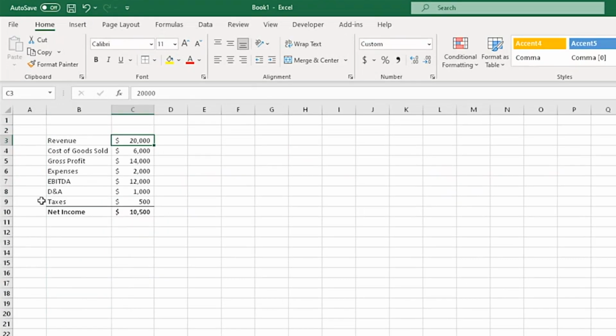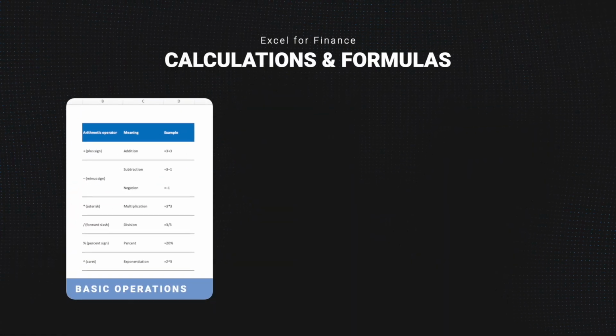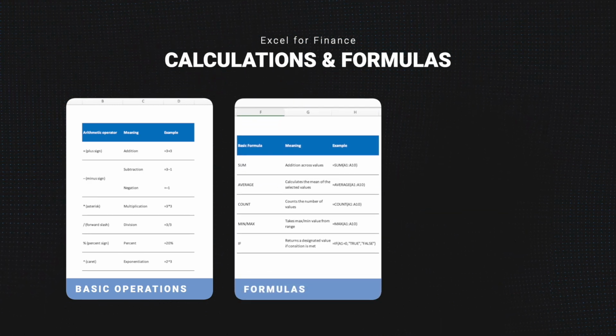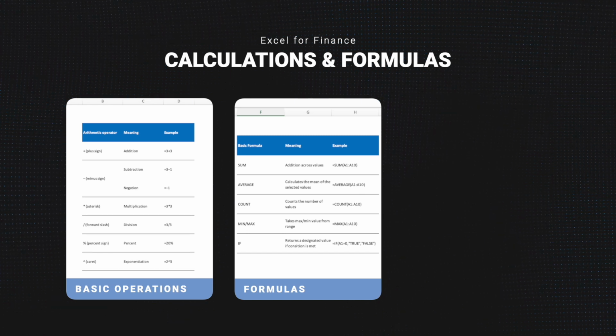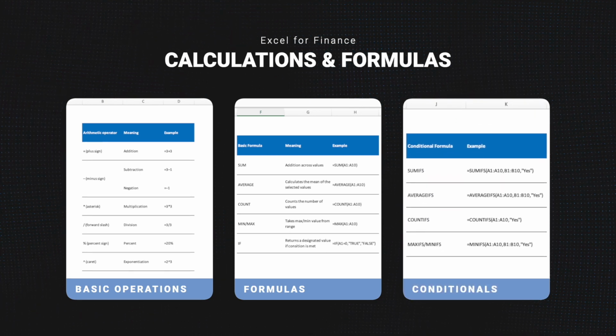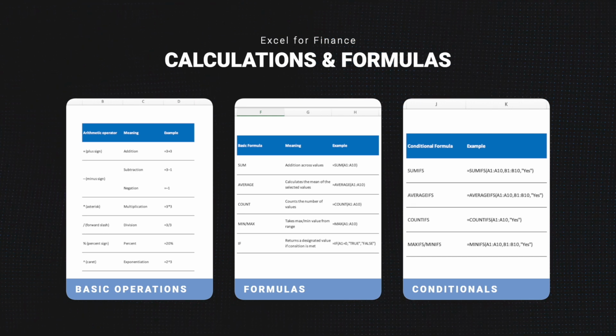If we come back to our P&L and now we need to build a profit and loss statement using that data instead of hard-coding numbers, how would we do that? Let's introduce a set of formulas. They start off extremely simple. You can do basic arithmetic using formulas, sum, average. But in order to be efficient and to be good at Excel, you have to learn more formulas than just the basics. The first one is a set of formulas that are conditional. What that means is you can do certain calculations based off a certain set of criteria.